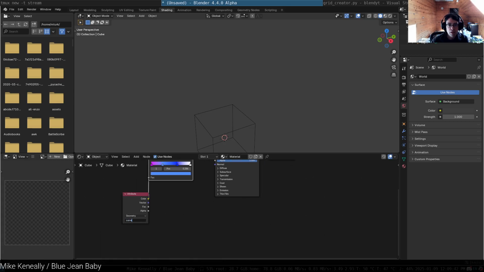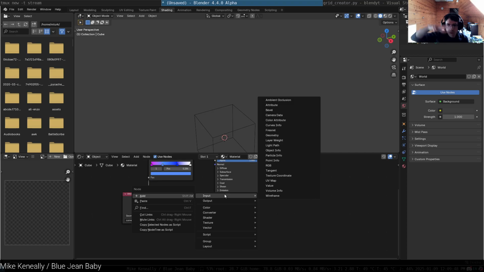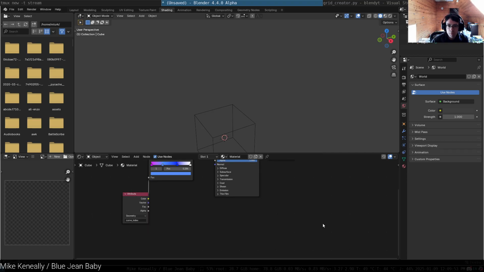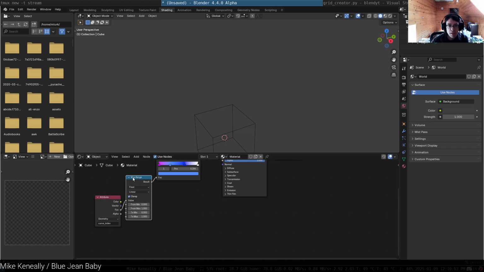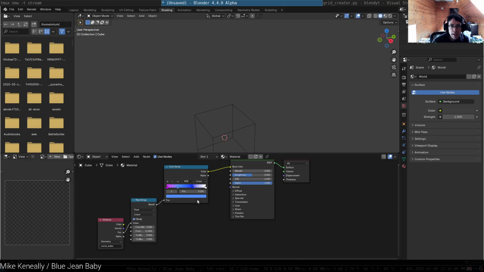Curve index. Oh, but we got to map that because there are 12 of them. 4 for the bottom, 4 for the top, and then 4 to connect. We will map that. Converter map range. Let's see, I should be able to stick this in between. Yeah, there we go. From minimum 0 to max, from max 11 to that.